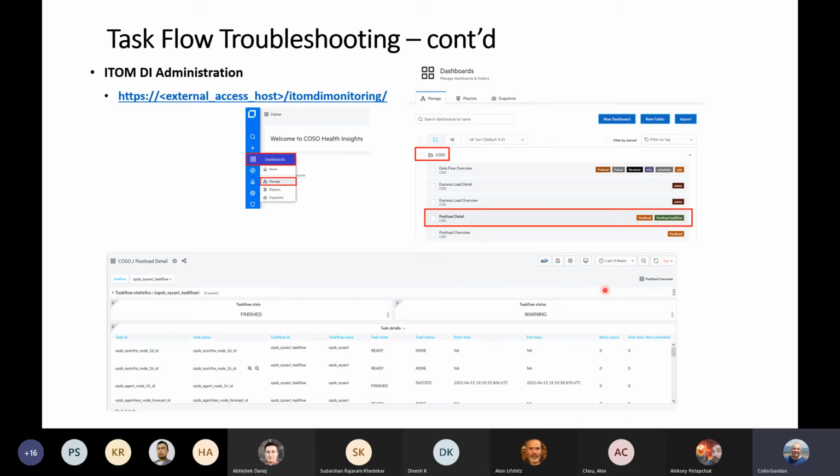So I could then go here and look at the task flows just like I showed you in my output. The difference being here, I have to select the task flow name from the top. So I have to select which one I'm interested in, and then it will show me some sort of history of the tasks that happened in the same way that I showed you the output before. Exactly the same. You've got the task flow names, the start time, the end time, success and finished, failed. You would see that in that output, which is great. So that's the way you would do it if you didn't have access to that tool that I just showed you.